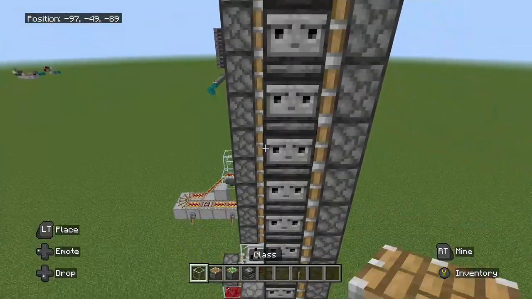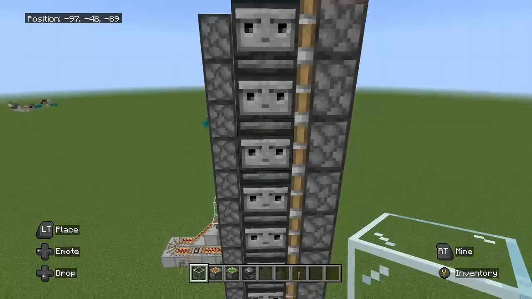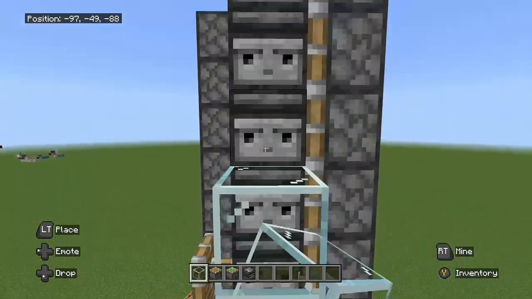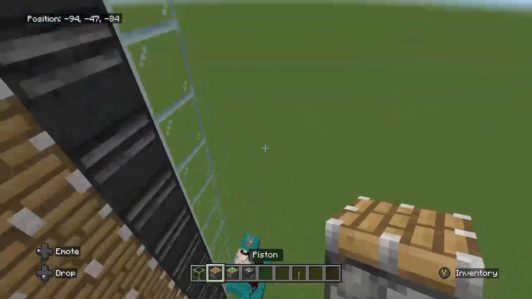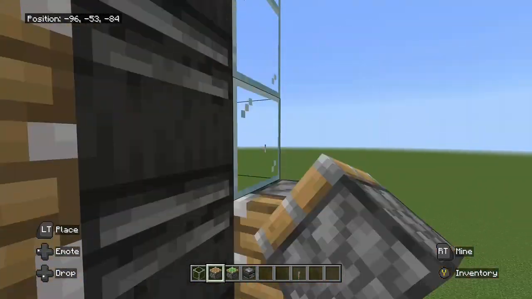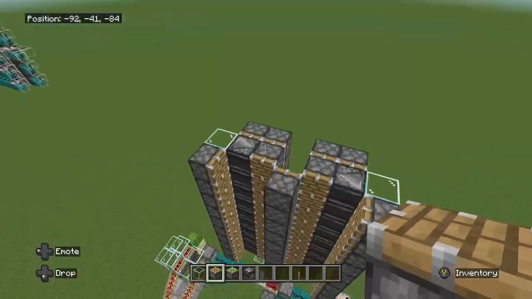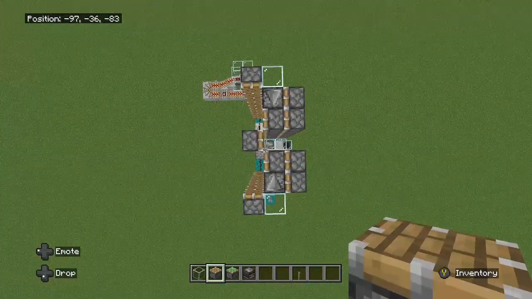And then from here, you want to do the glass. Take that all the way up. Like so. Spin around and extend this next wall of pistons. So this right here is going to be the collection area.